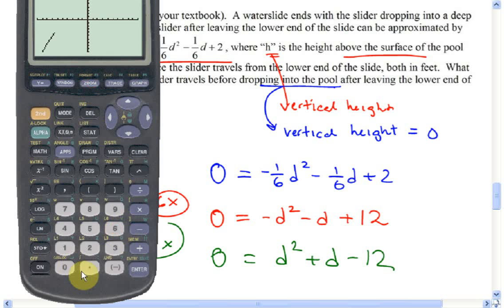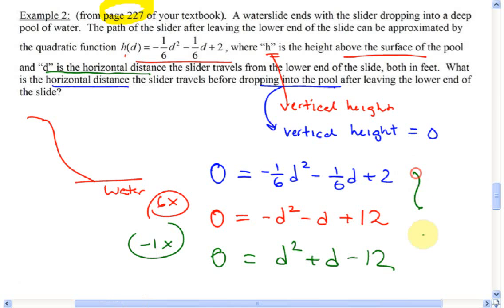Here's the first one, the negative 1/6 one. Here's the next one, the negative x squared one. And then here's the other one. But they'll have the same. So let's just quickly maybe change my window a little bit. But what did you notice about the x-intercepts for all 3 of these equations? They all have the same. Even though the equations are different, what's the same? The x-intercepts. So that's why when you solve these equations, it doesn't really matter if you have a fraction or not. As long as you make them all equivalent, the x values should still be the same.